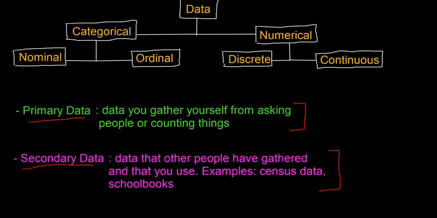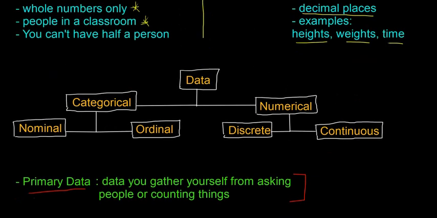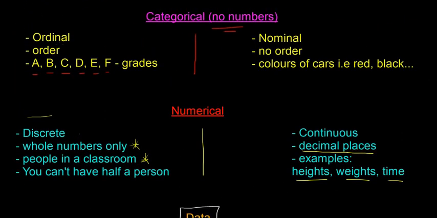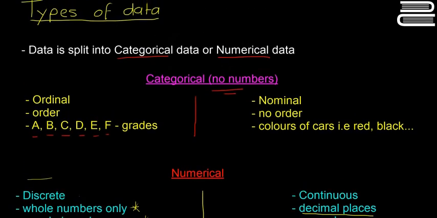So they can just ask you in the exam to kind of differentiate between primary and secondary data, or else give examples of, say, either ordinal, nominal, discrete, or continuous. So if you just know basically what it is and know an example of it, then you should be okay.